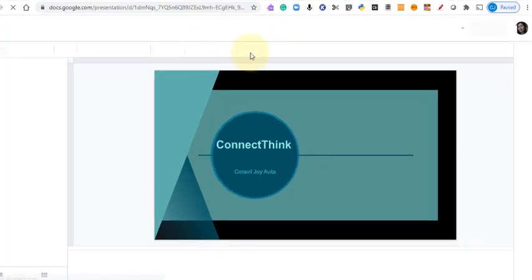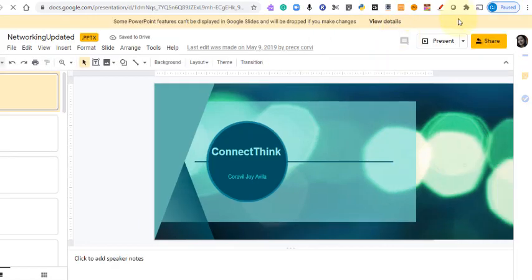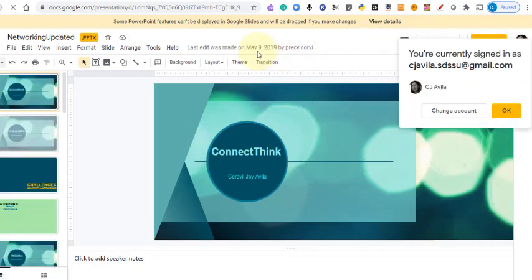All right. So this is how it looks like using Google Slides. I can view the details. As you can see here, it was last edited by Pressy Corby.